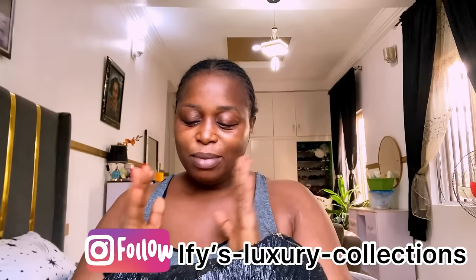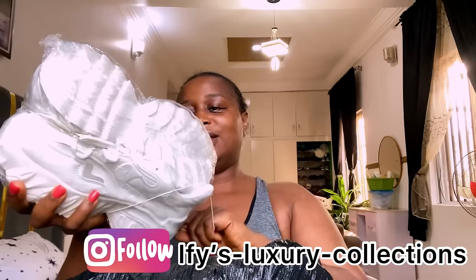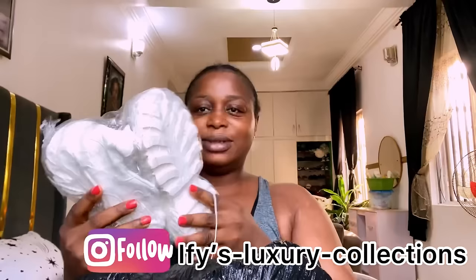I've just seen my daughter's shoe. Jesus. This is size 39. This sneakers, man.